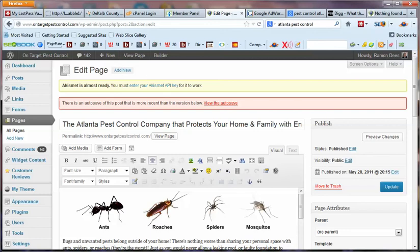So what happens is when you go to Fiverr and you spend $5 to get a social bookmarking gig, someone who owns a piece of software does it for you. There's the number one social bookmarking software that I'm aware of, called Bookmarking Demon. It's $150. After you buy it, then you got to learn how to use it. Go to Fiverr, pay $5. Somebody else who already has bought it and knows how to use it, let them do the social bookmark. You just tell them what keyword you need optimized and the link to the site you want optimized, and they'll take care of it for you within 24 hours.